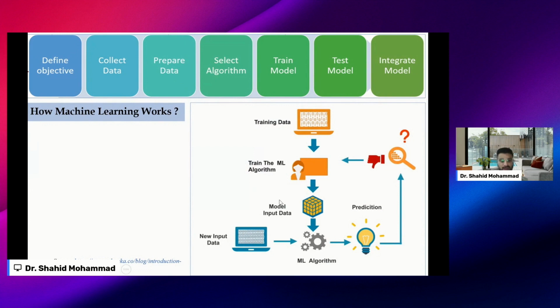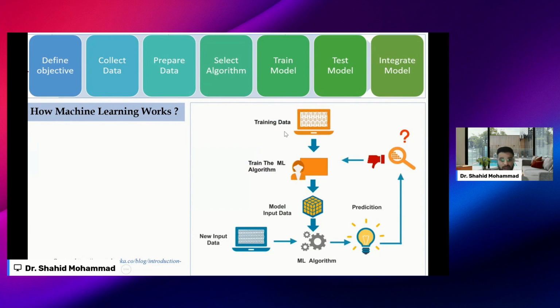So again, from this diagram we can see that after training the machine learning model, we can provide an input, or a test data, to the model, and we can check the robustness of the model, the reliability of the model, whether our model is working correctly or not. It's basically testing the model. So here in this example we are having prediction.